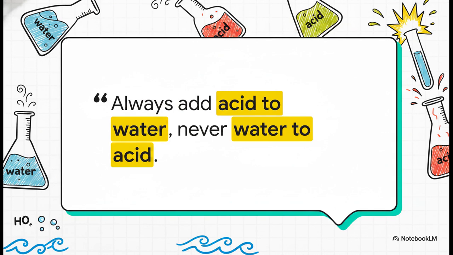Never, ever water to acid. If you have a measuring cup of concentrated acid and you pour water directly into it, you trigger a violent exothermic reaction. It will literally boil instantly, splashing hot, concentrated acid right onto your skin and into your eyes. It is incredibly dangerous. So remember, acid goes into the water.